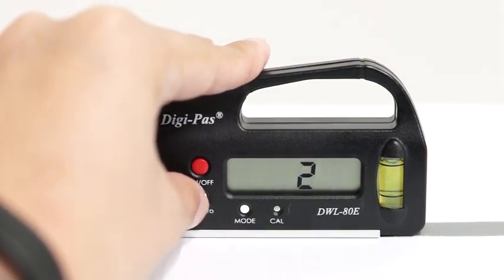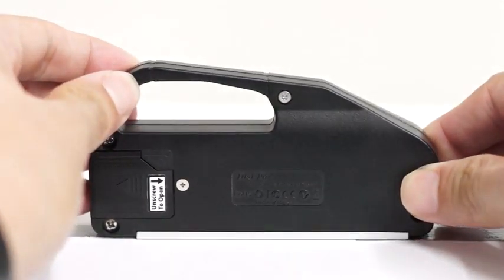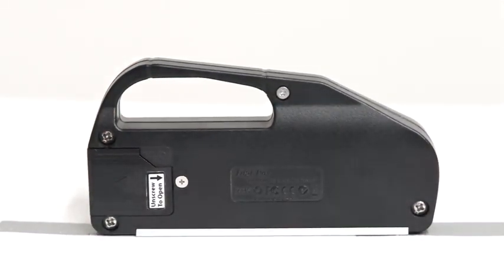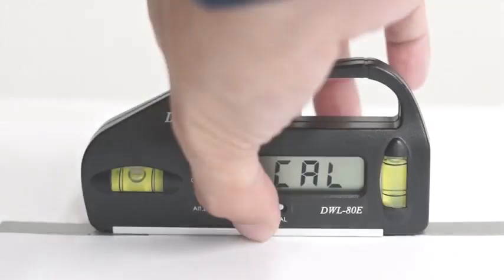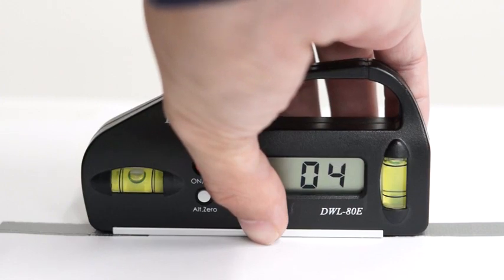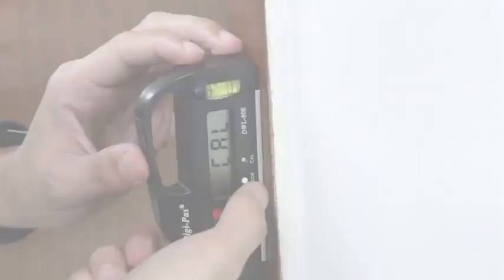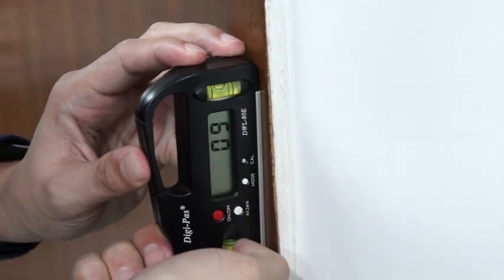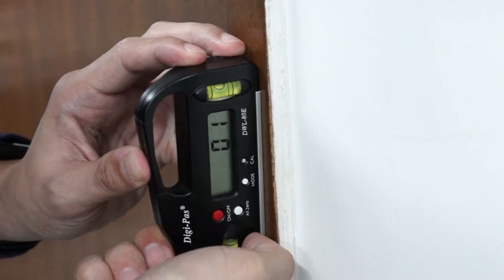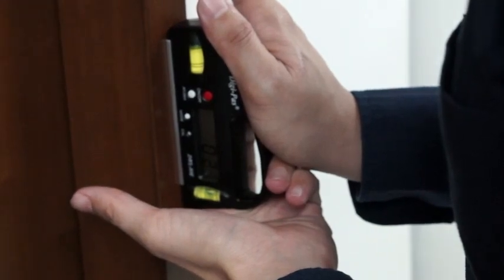Then when the screen flashes Cal 2, turn the unit 180 degrees and place it back using the tape as a reference point. Again, hold the unit firmly and then push Mode button, making sure that there is no movement when the screen counts down to 0. Repeat these steps at 90 degrees using a window. Once the 4 steps calibration is done, your device is calibrated.